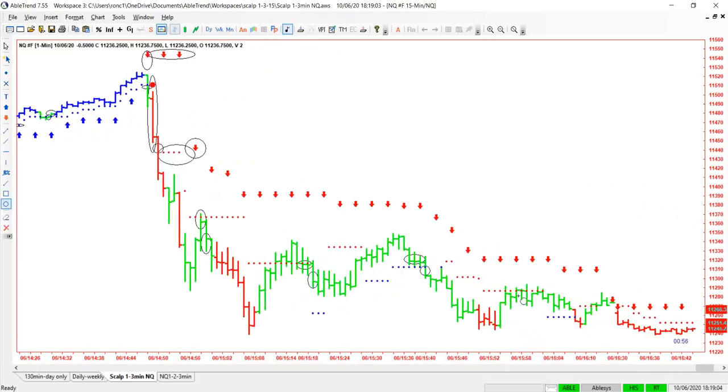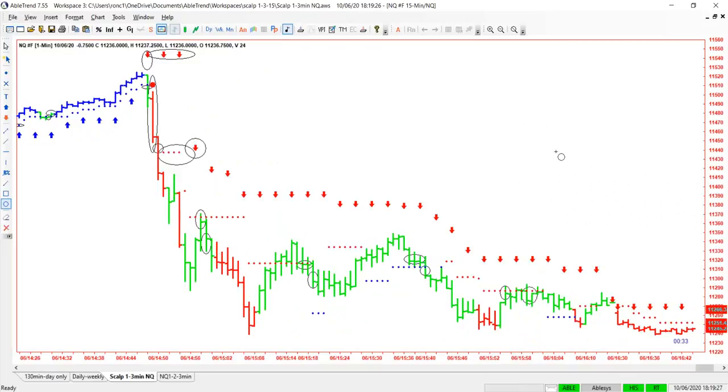And then this is the end of the day. Even though these were winners here, here's a winner 10 minutes before the market closed. Here's another one here 10 minutes before. I'm not even going to count those. So, good day today, fantastic day yesterday. And that's how we use it. We keep it simple. Red down, blue up. That's it. If you see red and blue on the chart at the same time, it could go either way.